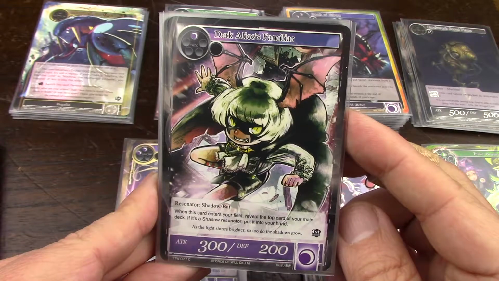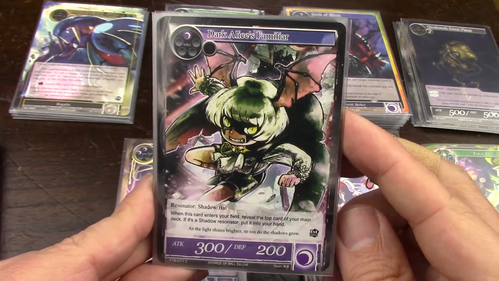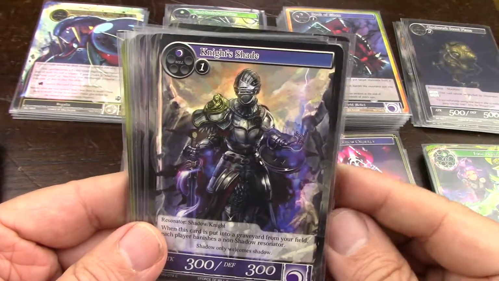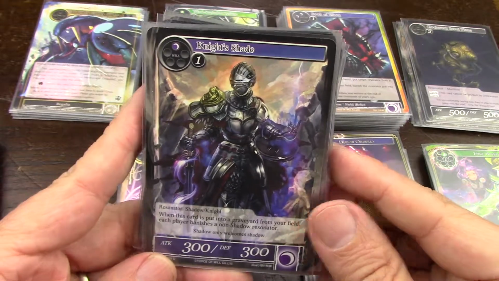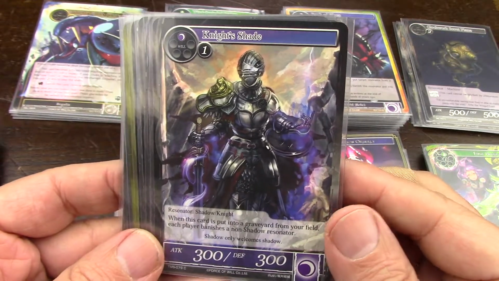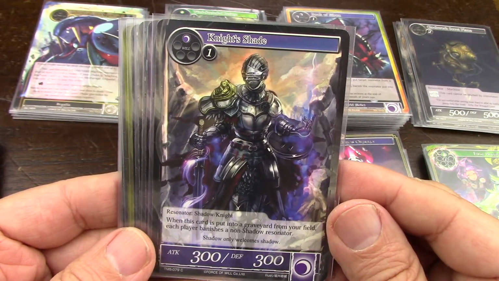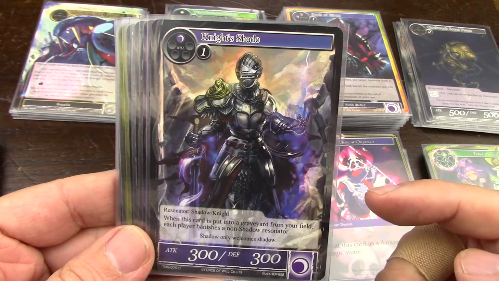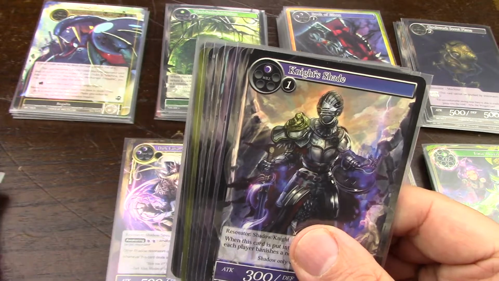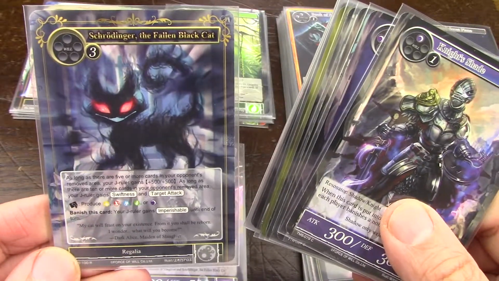So when it enters the field, reveal the top card of your main deck. If it's a Shadow Resonator, put it into your hand. So see, you want to have a lot of shadows. If you have a Resonator that's not a shadow, it better be one kick-ass dragon, and that's what I'm planning to do. Or something totally disruptive. When this card is put into a graveyard from your field, each player banishes a non-shadow resonator. That's very good. Again, back to Schrodinger. Schrodinger feeds on the number of cards being banished.